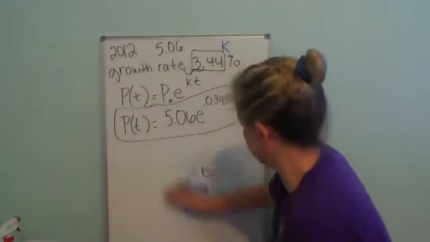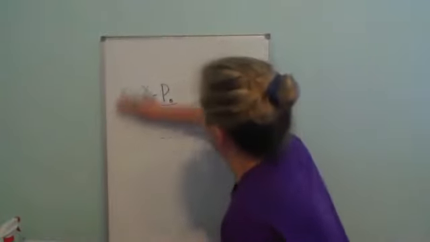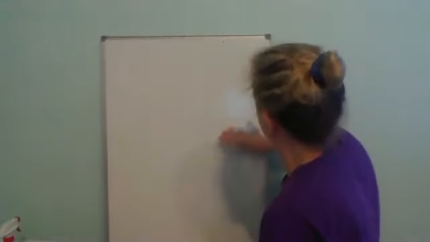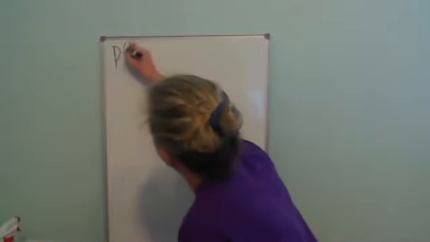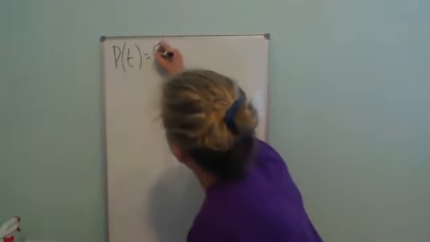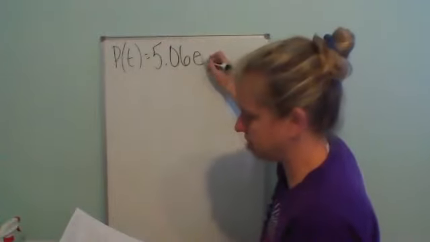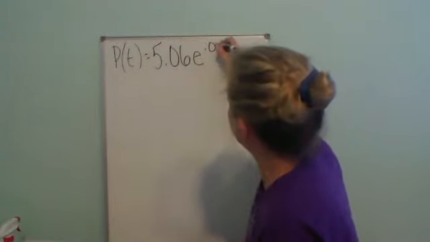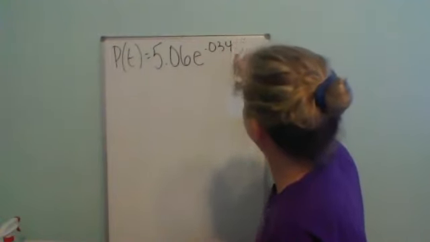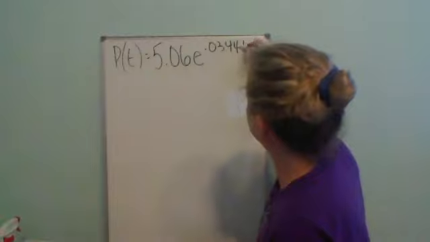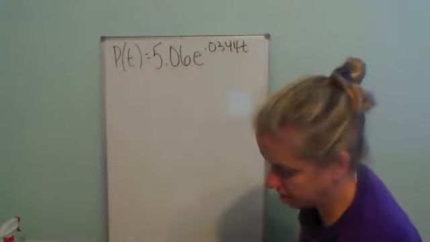Because that's what I'm still using, is that formula. So let's see, I'm going to rewrite it up here because I'm going to need this whole board for this part. So again, my formula that I'm using is P of t equals 5.06 e to the 0.0344 t. So let's see, in the C part of this situation, what do we know?